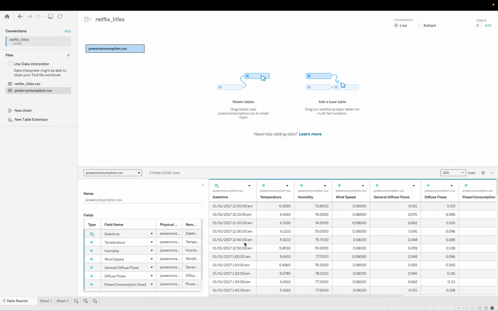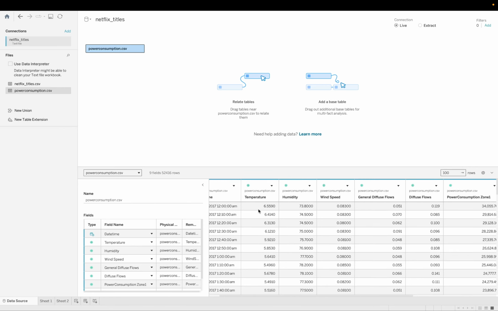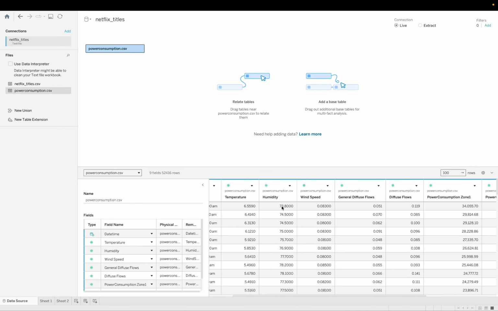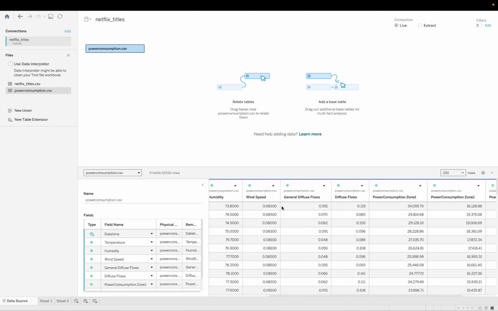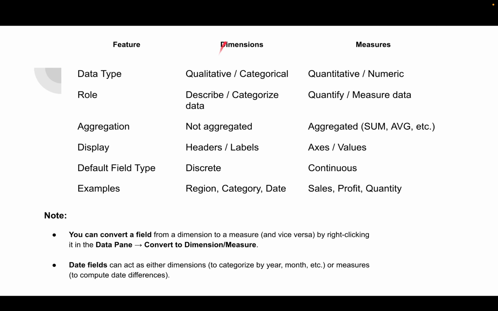This is a date time. But if you check this temperature, it is continuous numerical data. Similarly, humidity is numerical data, wind speed is numerical data, and so on and so forth. So this qualitative data we call a dimension, and the numerical data we call measures in the Tableau world.